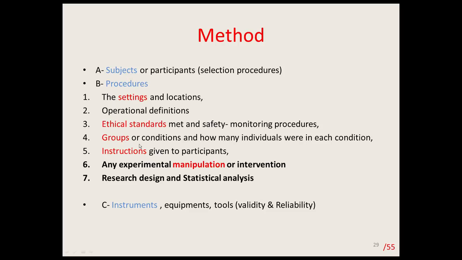If you have groups, you have to explain how many groups, how the groups were instructed, and any treatment or manipulation that you had, what exactly happened. For example, if you are comparing the traditional method of teaching with computer-based instruction, you need to explain in detail what exactly is the difference between these two methods. And of course, research design and statistical analysis that you plan to use in order to analyze the results and data that you collect.